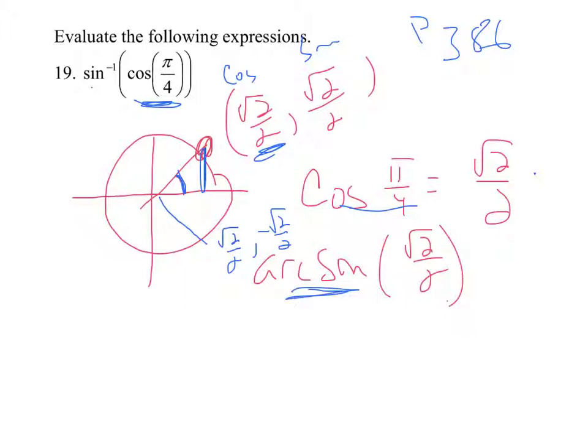Well, thinking about the range limitations on the arcsine, I know I'm only going to be in those two quadrants there, quadrant 4 and 1. So down here, if it's a reference angle of pi over 4, the sine is negative root 2 over 2, whereas up here is positive root 2 over 2, and that's what we're looking for. We're looking for the arcsine of root 2 over 2. Well, the only place that's true is right here in this quadrant, so it just so happens that in this situation the answer is the same as it was, pi over 4.